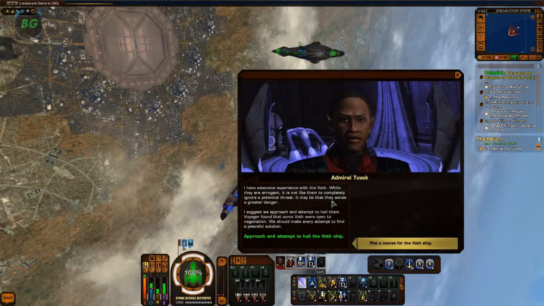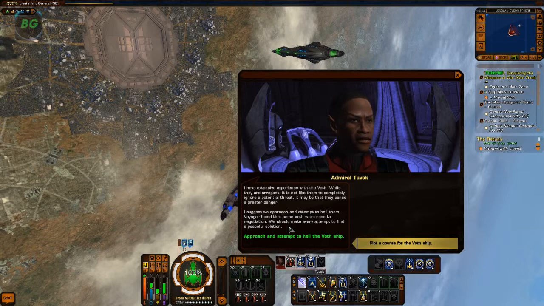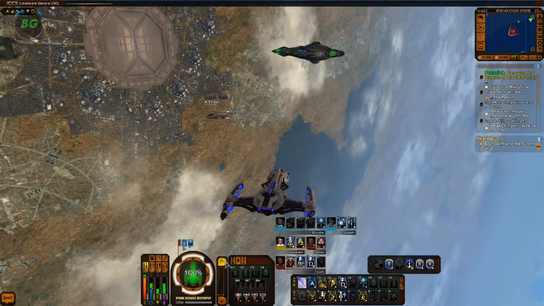I have extensive experience with the Voth. While they are arrogant, it is not like them to completely ignore a potential threat. It may be that they sense a greater danger. I suggest we approach and attempt to hail them. Voyager found that some Voth were open to negotiation. We should make every attempt to find a peaceful solution. Okay, Tuvok, let's try and negotiate.